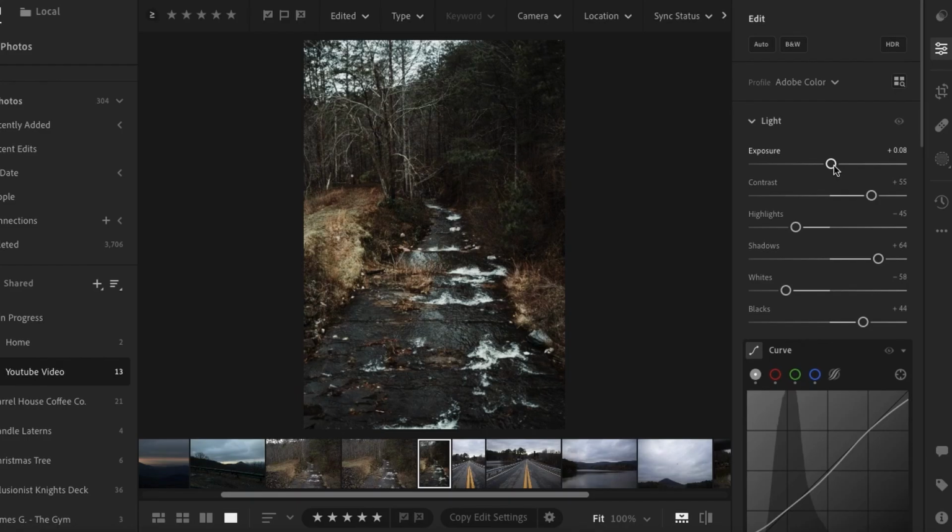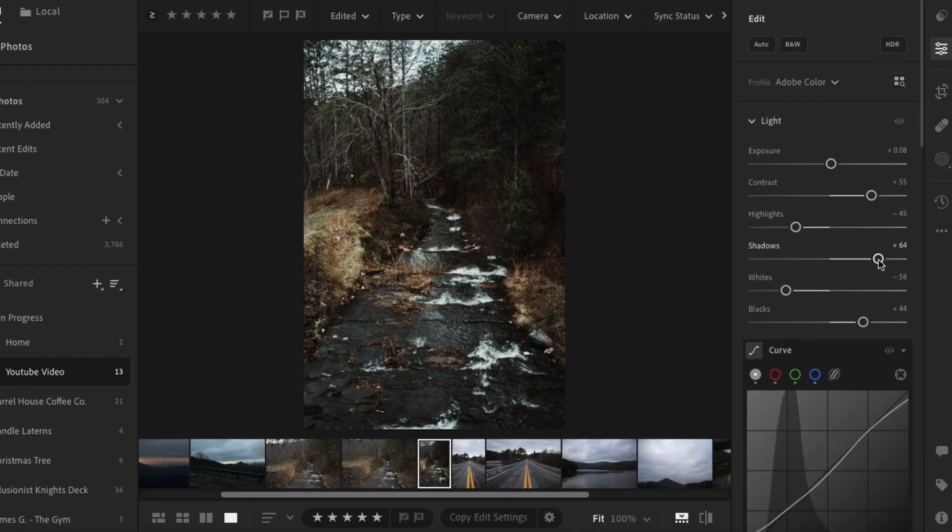No. Another side note too is I like to always underexpose my photos because it retains a lot of the shadows, a lot of the blacks. If you overexpose it when you're out shooting, you're going to minimize how much data you have going into these photos. You're not going to have a whole lot of information to play around with. So I always tend to underexpose. Gives me a little bit more of a shadowy feel, but if I need to increase the exposure, I always can here. In this case, I'm going to bring it down just a tad bit more.